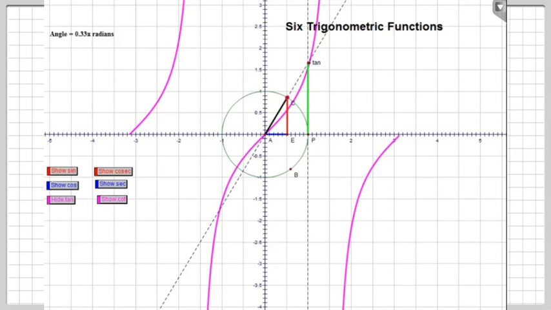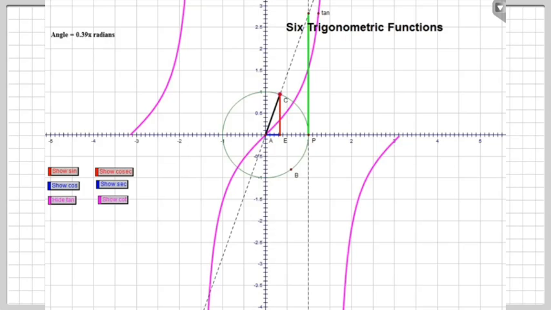Now here's another one. Here, look, a bigger angle, and now see how tan is rocketing off into asymptote land, you see? And as this angle gets bigger, when we get to 90 degrees, there's no blue line left. So you've got red line divided by 0, which can't happen. That's why it's undefined. That's why you get an asymptote. Okay, there it is. Now, next one.